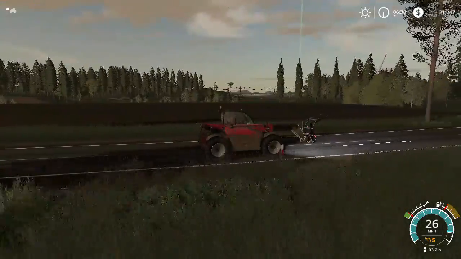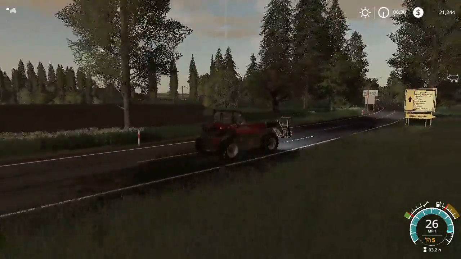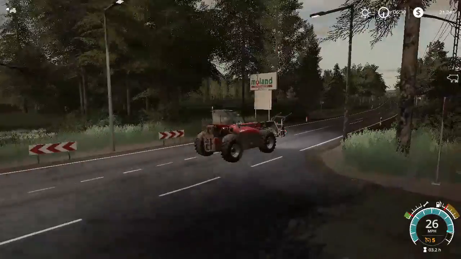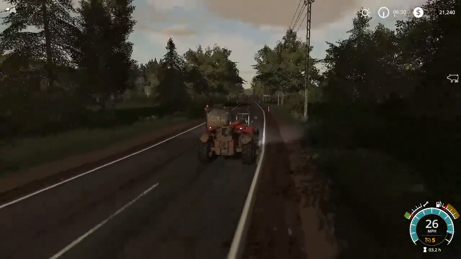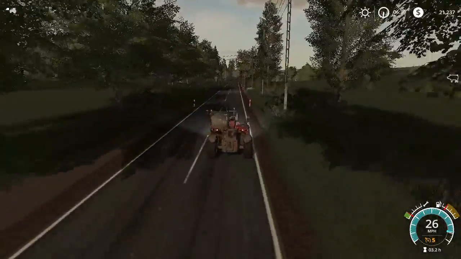In the distance, you can see that we tagged the agro effect sell point, and off in the skyline you can see that's exactly where we are going. So hopefully it'll be close by the hog production. So that's where we're headed.